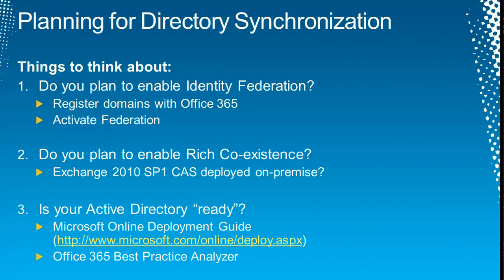Do you plan to enable rich coexistence? We just talked about this. If you do, make sure you have the Exchange 2010 SP1 CAS server deployed on-premise, as well as attributes available for us to write to. In fact, if you don't have the SP1 CAS server deployed, you're not able to enable rich coexistence. It's grayed out, so you'll know whether or not it was set up correctly.